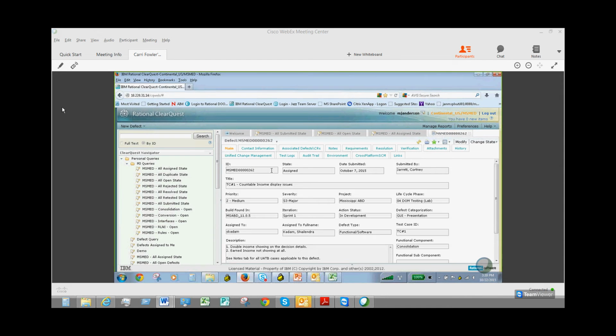Now, the development team, depending on the priority and severity, that's how they're assigning these defects out. On this project, we don't have the number of defects that you would have in an MMIS project, so we can stay on top of it. But these two fields, priority and severity, are how development determines which ones need to be fixed first.